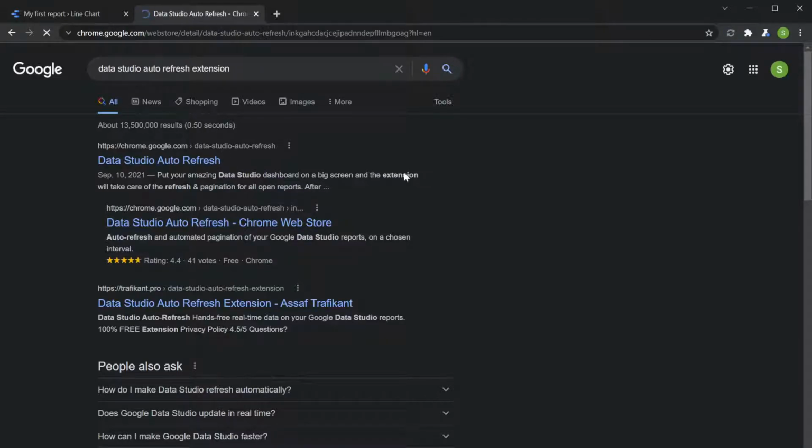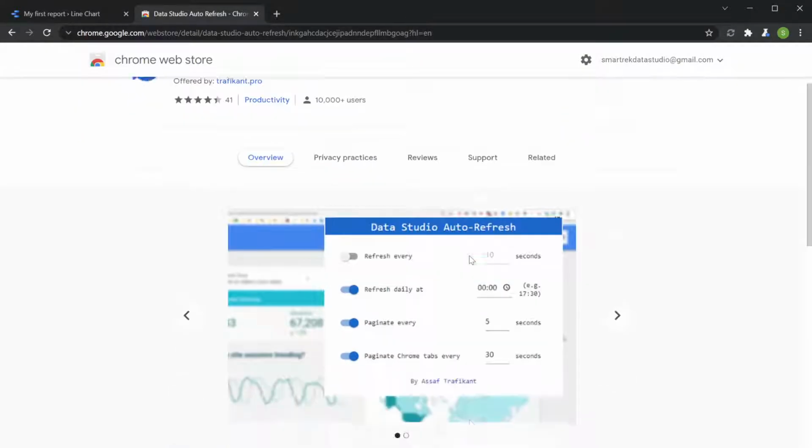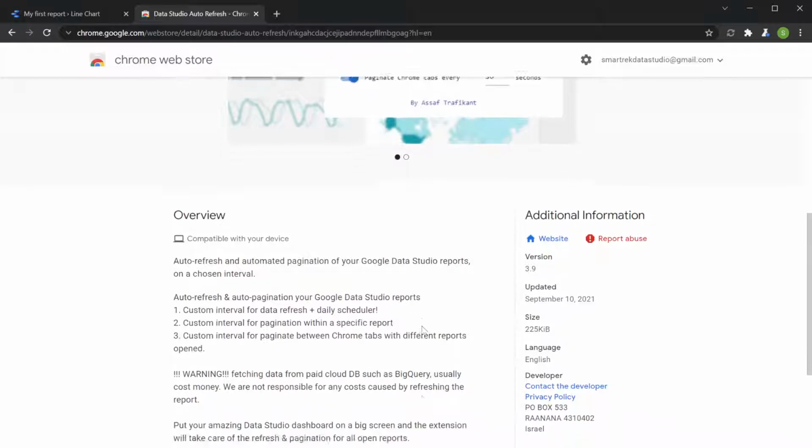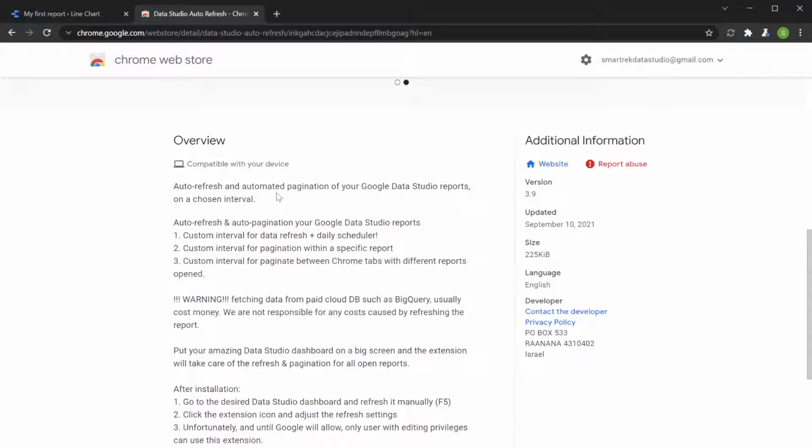Click on the first link. So this is the extension. Let's read about that. So auto refresh and automated pagination of your Google Data Studio reports on a chosen interval. That's pretty much what we wanted.